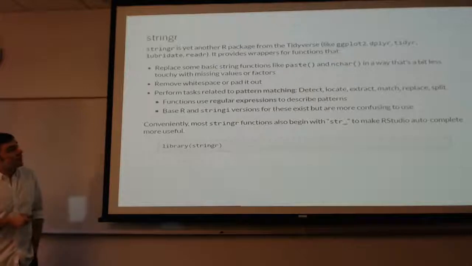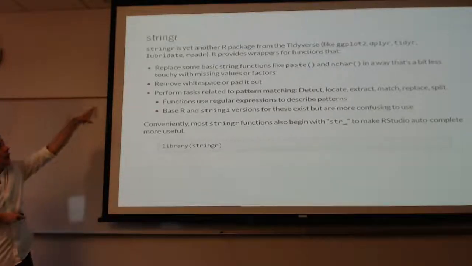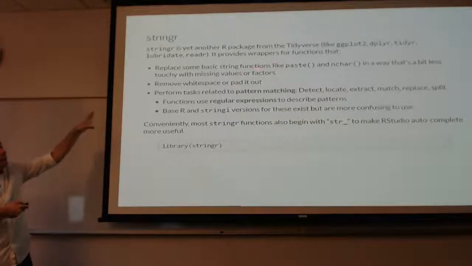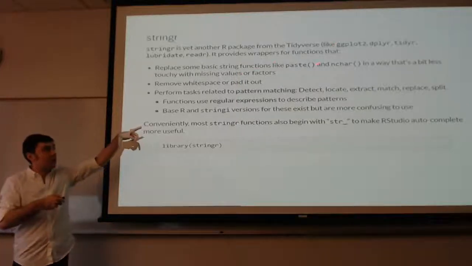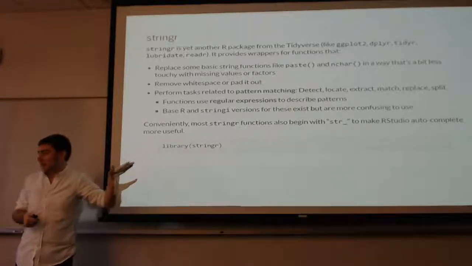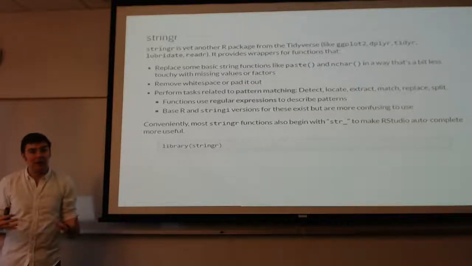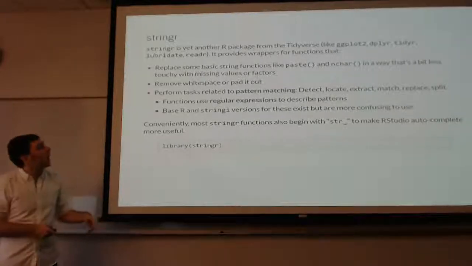So what stringr does is a few things. One thing it does is have equivalents that will replace those base string functions that I just showed you, like paste and nchar, with ones that have uniform syntax and behavior. One thing they have is better error checking. Almost every tidyverse function has better error checking than base R stuff, which is nice.